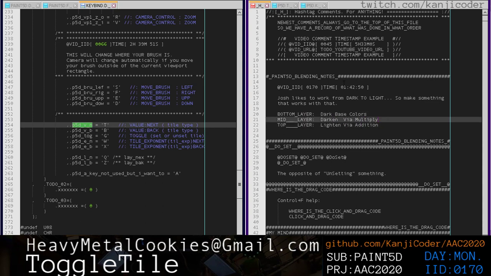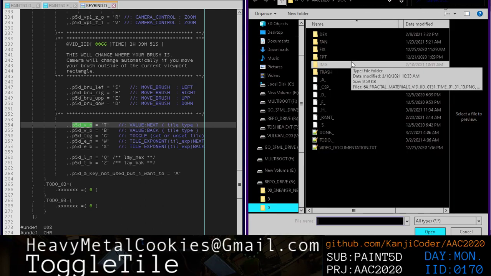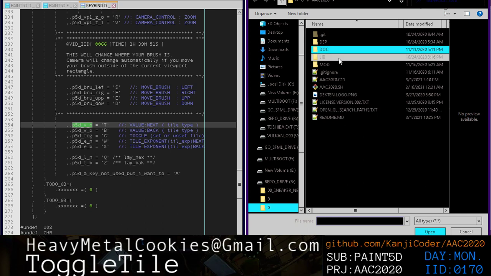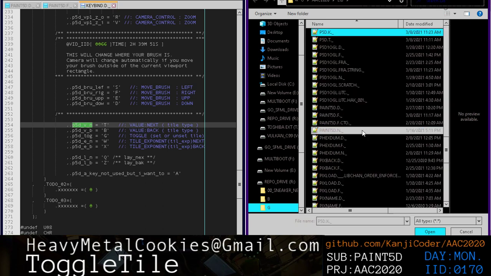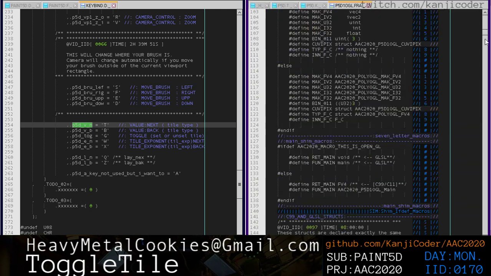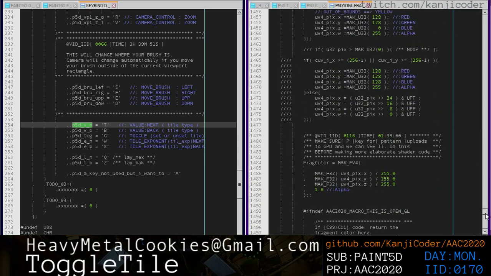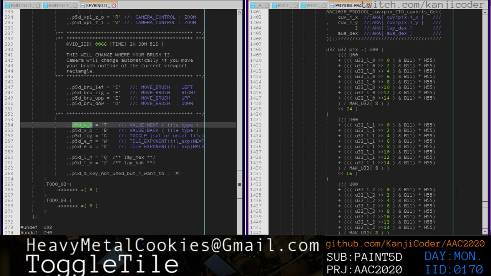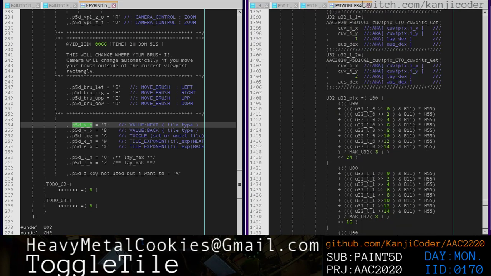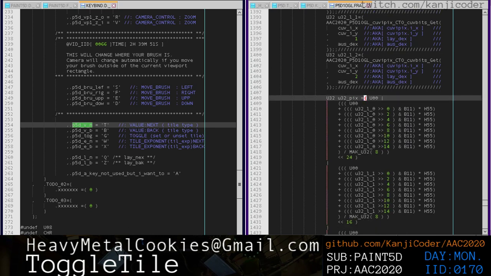So let's look at our rendering code and try to find something really simple for that. If we go into the paint lib and go to P5D 10GL, the fragment shader code, we want to look at that. Right now we have just a bare basic rendering algorithm here. It's just shifting everything into place and ORing it together.